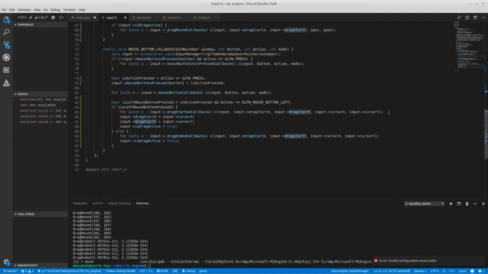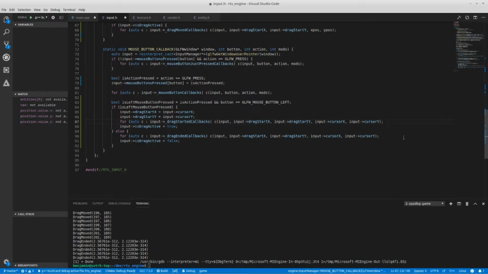I need to put this like that, or just use cursor x. Either way, just using cursor x and cursor y is functionally the same as what I'm doing here. It's just I don't want to use the old data. I just want to use the new data. But yeah, and I'll just put that up there because reasons.